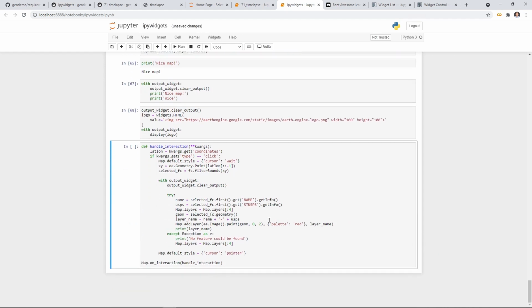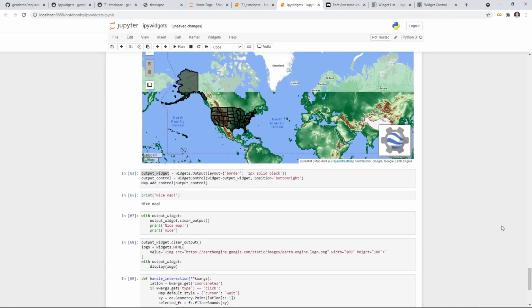And the last one here is a more complicated example. So all the ipyleaflet components. The ipyleaflet map actually is an ipywidget, and the ipywidget has a method called on_interaction. So on_interaction, basically, is for when you interact with the map, what you want the user to do. So you can define a function. Whenever the user interacts with the map, it's going to retrieve the coordinates. When the user clicks on the map, it's going to get the coordinates, and then with the coordinates, we can query the data. So let me execute this one first, and just to show you here.